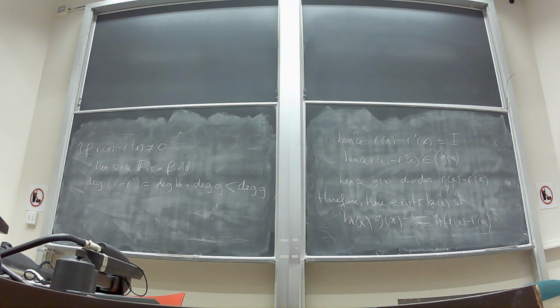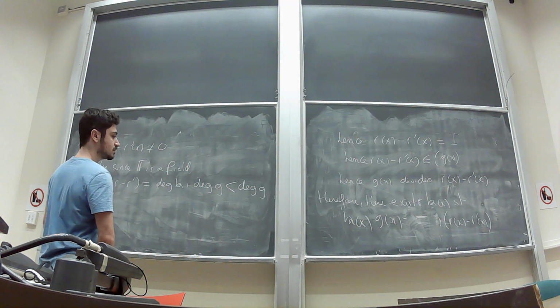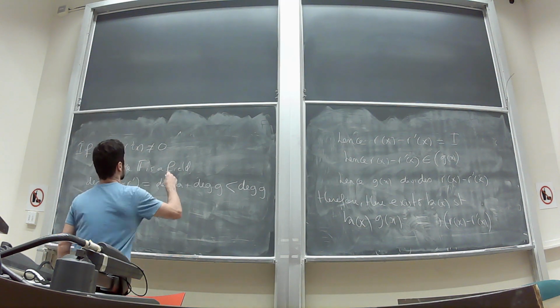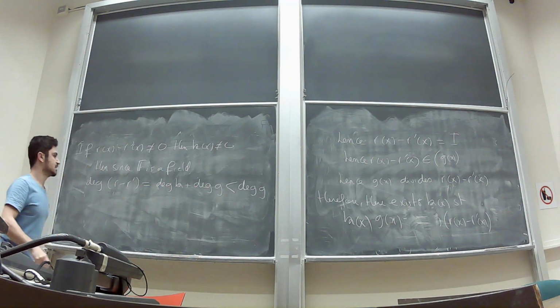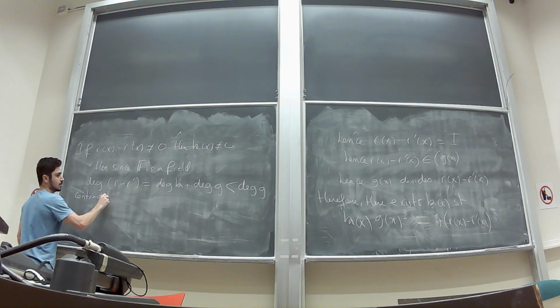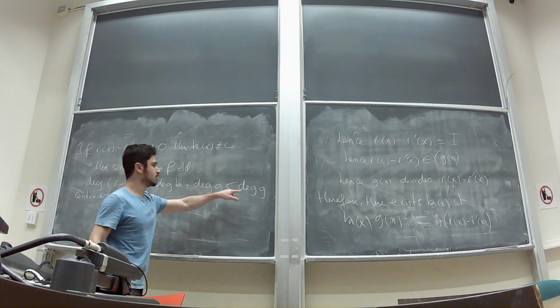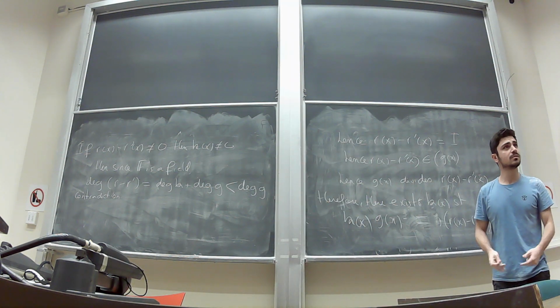So there exists k of x such that k of x times g of x is r of x minus r prime of x. So this is what g of x divides. If k of x is different than 0, and since F is a field, the degree of g, contradiction. Because the degree of r minus r prime should be less than the degree of g. You see that or not? You guys see this or not?